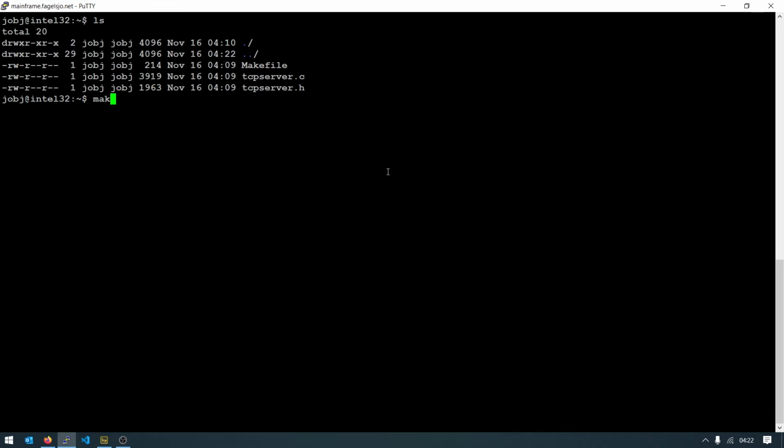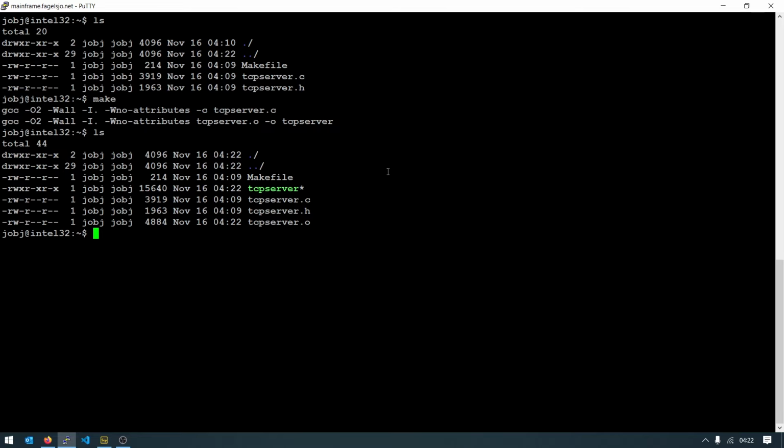And if I run make, it will be compiled into a regular binary executable file. And if I run this, possibly as root, okay, let's see, maybe it's running already. Kill all TCP server.